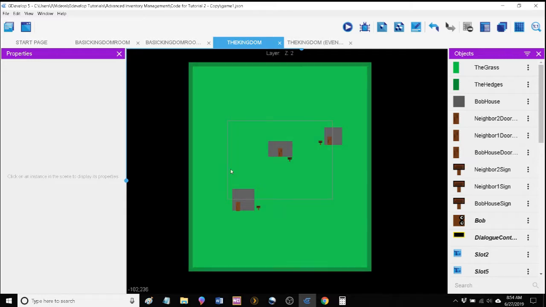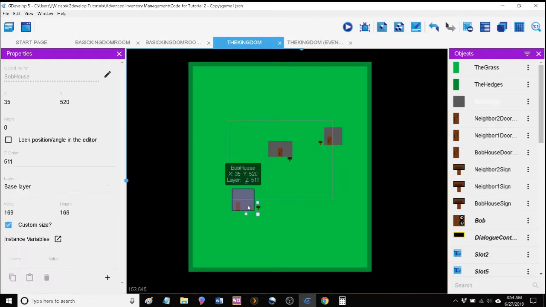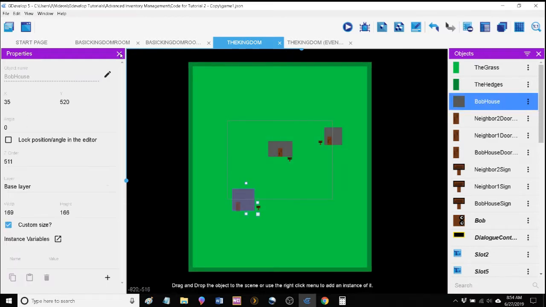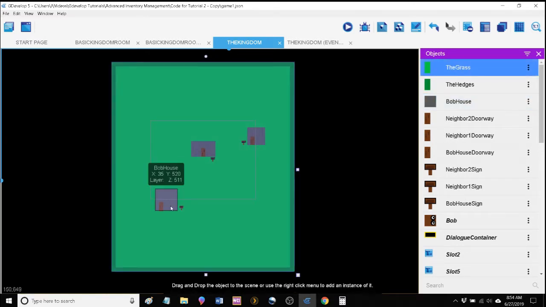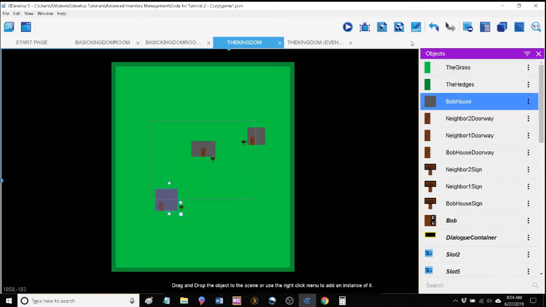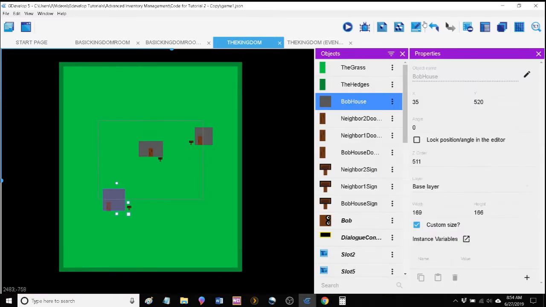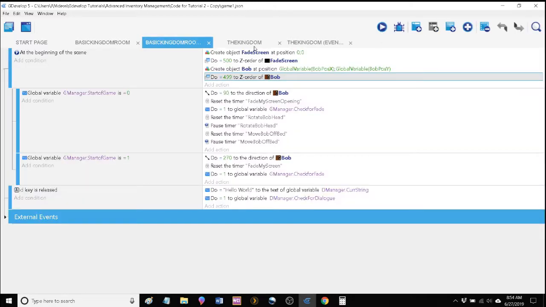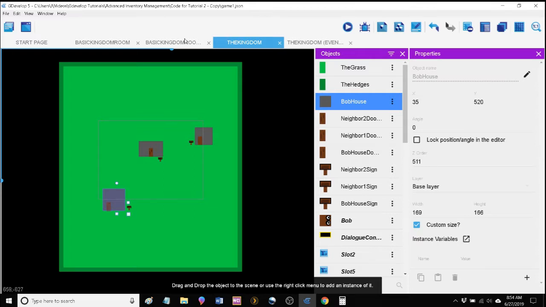All right, so we've got to change these. Let's change the buildings first. If you don't have your properties window up, it's easy enough to do. You can just click on your object and then click this right here. So already we've got 500. You'll see what happens if we hit the preview for the kingdom.